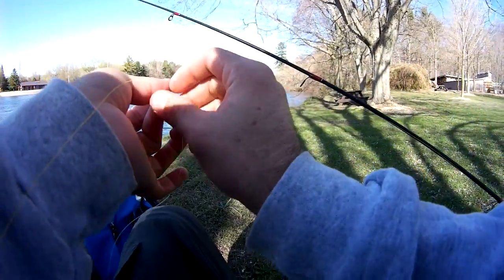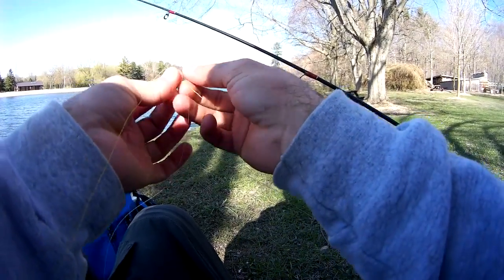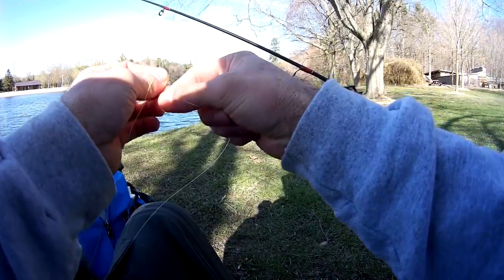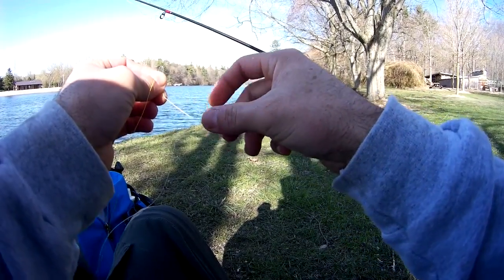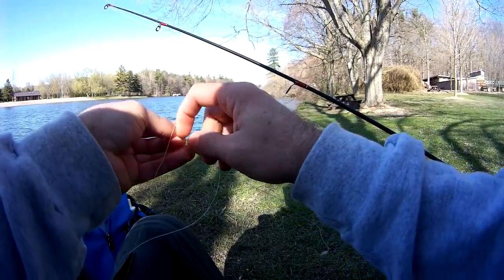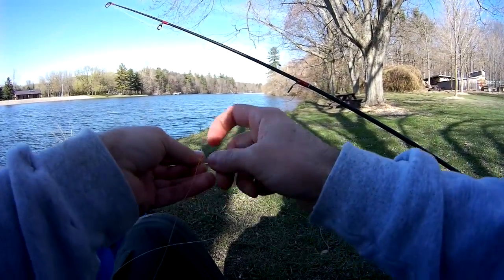I don't know if you guys saw that. I think my hands are in the way. There's a huge blow up right over there. It might have been a carp, but still. After a few weeks of no fishing, any blow up looks good.